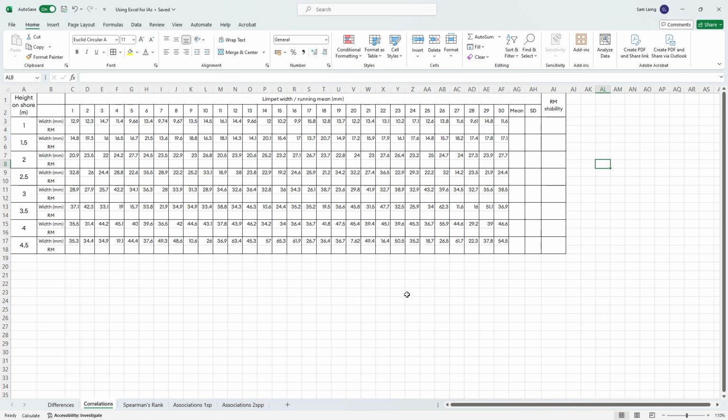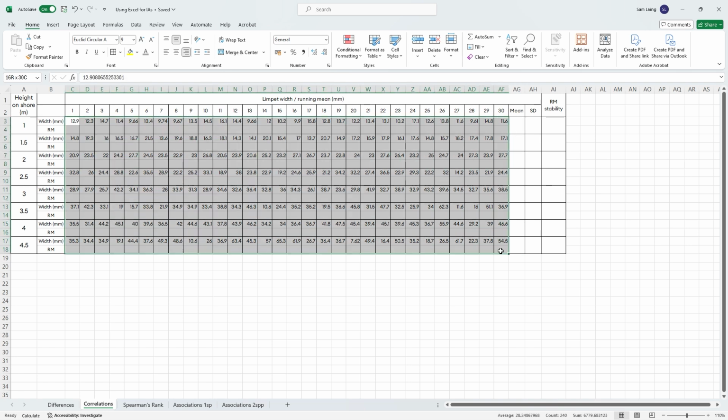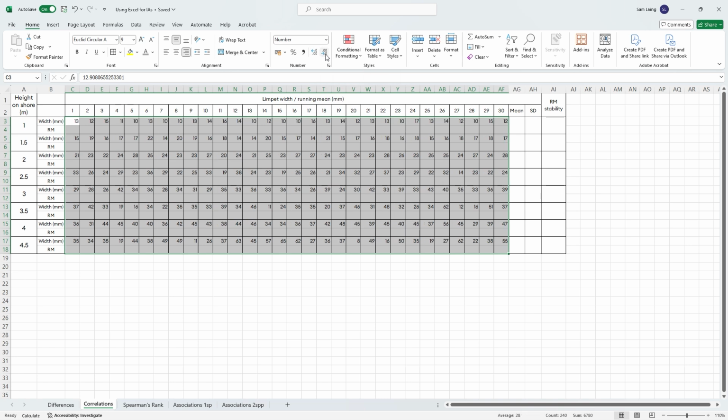Okay, so first things first, you'll notice that within this data table, we have inconsistent decimal places. That's not good. We want to have the same number of decimal places for all of them. In Excel, you can do this really straightforwardly. If you highlight all of the cells you want to have the same number of decimal places, you can use these two buttons up here within the number section to either increase or decrease the number of decimal places you've got. So if I decrease it there, they all go to 0 decimal places.